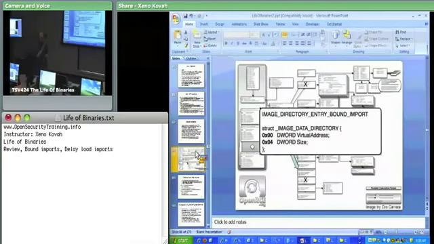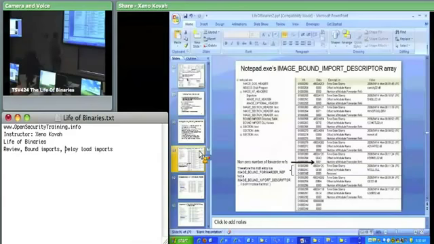All right, so then again, bound imports. In order for something to have bound imports, in order for the OS to at least recognize that something has bound imports, this bound import entry in the data directory needs to be filled in. And this entry is going to be pointing at some array of descriptors for bound imports. And that array of descriptors looked basically like this. Each of those descriptors had a time date stamp, a name, and then forwarders, which we don't care about. We'll come back to that when we learn about forwarded exports.